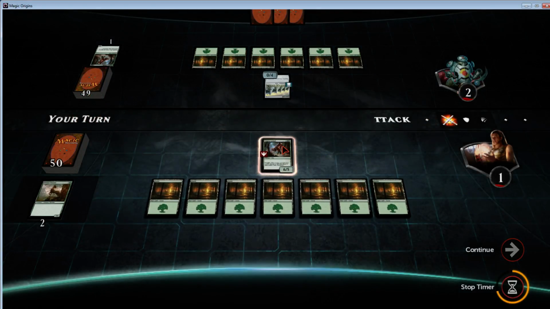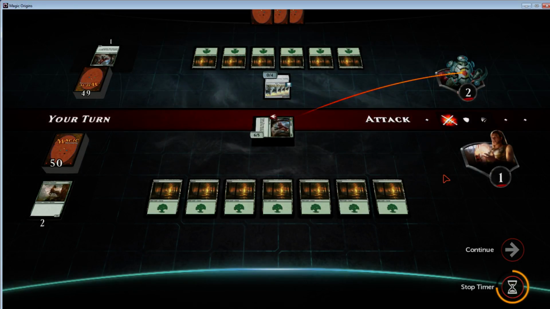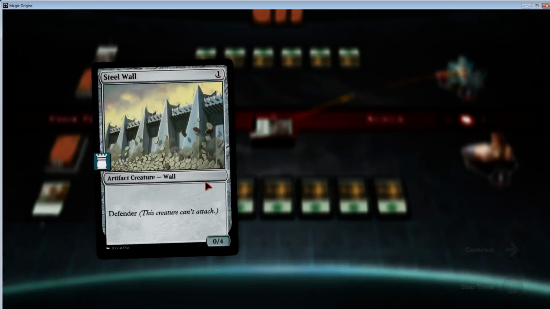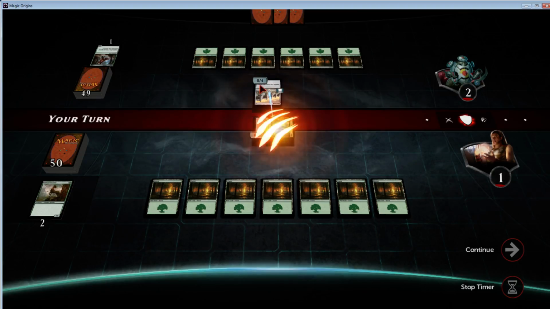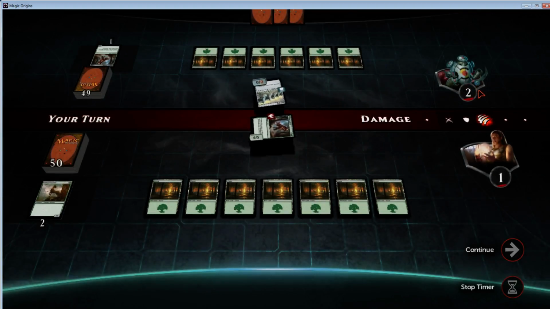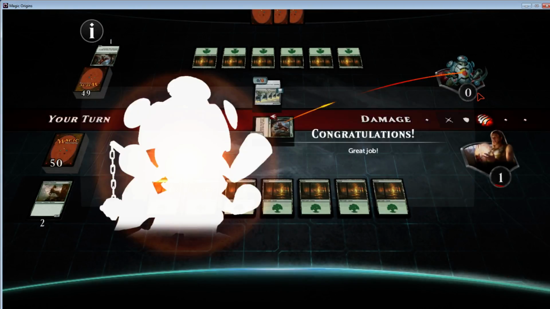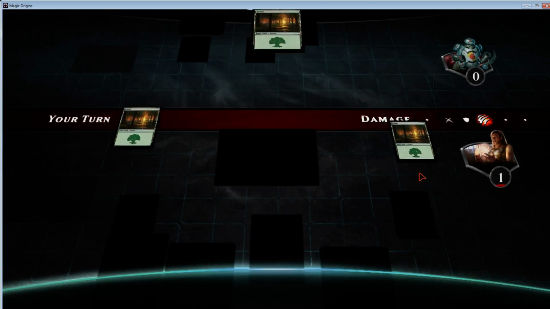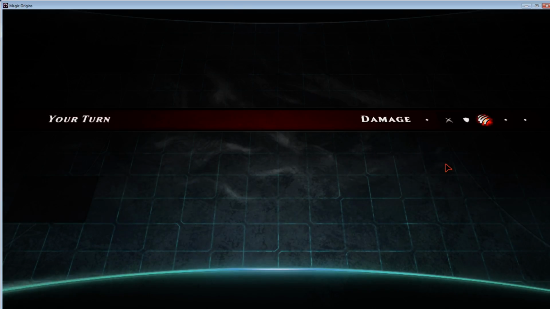Okay, got this fox as well. We're gonna attack with all, confirm attack. He's gonna block me with the steel wall. He's just a defender. Big old defender. But I'm gonna attack straight through him. 2 points of damage to his hero. Boom. Great job. Well done. Thank you. 15 bucks. I love how every little thing that you do rewards you.